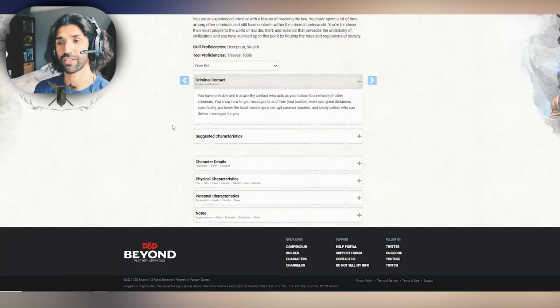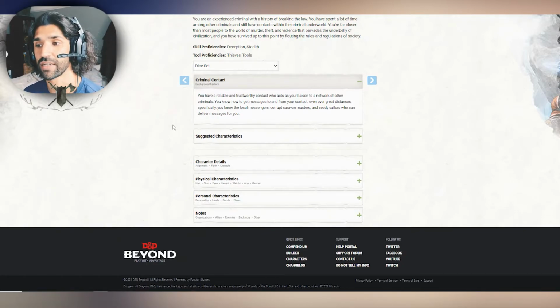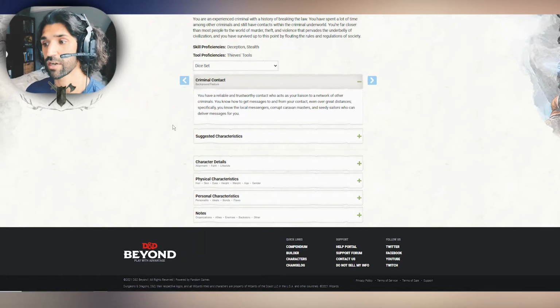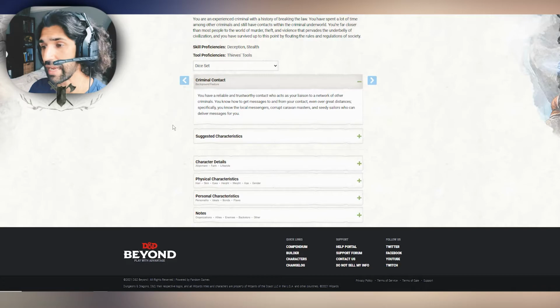And criminal contact. You have a reliable and trustworthy contact who acts as your liaison to a network of other criminals. You know how to get messages to and from your contact, even over great distances. Specifically, you know the local messengers, corrupt caravan masters, and seedy sailors who can deliver messages for you. So this is going to be useful in any campaign, homebrew or not, as long as there's varied environments, you're always going to be able to use this feature.